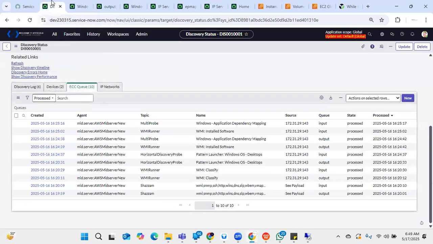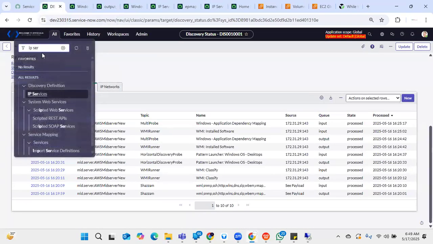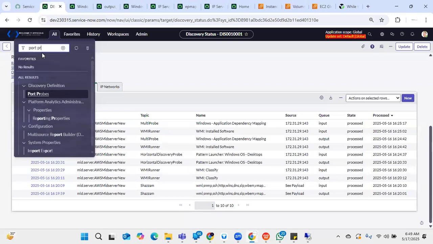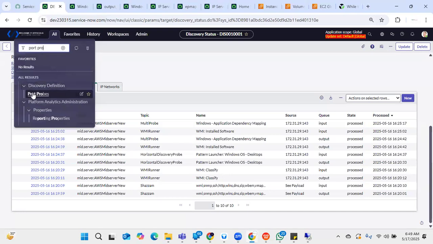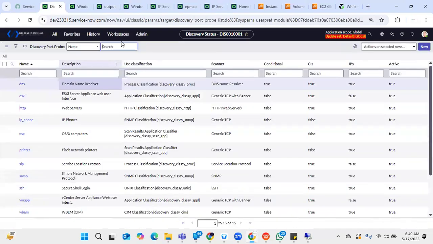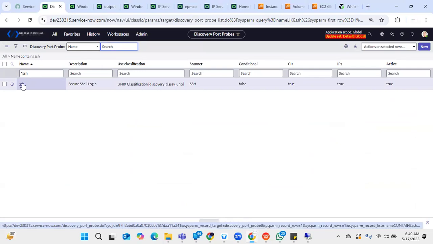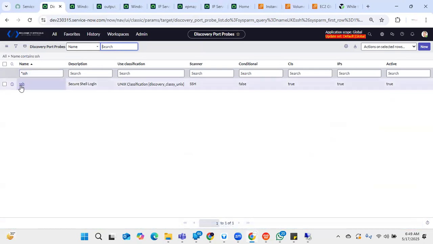Through this, if I search for the port probe and give SSH, that will open first.